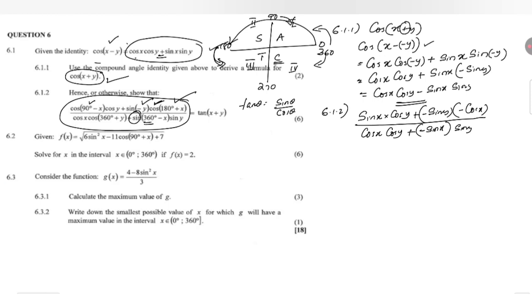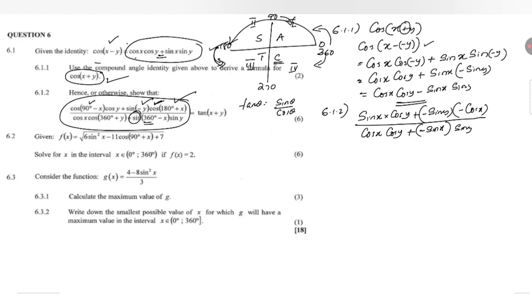So I got it. Remember, when you do this one, you get many marks, because out of 6, maybe around 4 marks you will get. So this reduction formula is a very simple thing, guys. You can get the marks. Only that thing you have to remember: quadrant, the sign of the trigonometric ratio in that quadrant, and the cofunction or the same function. Okay, those 3 things in that order you have to think.